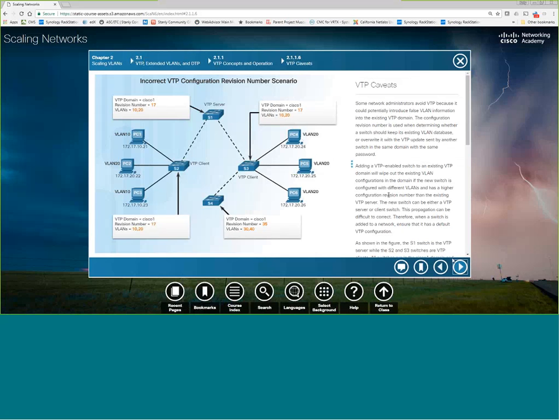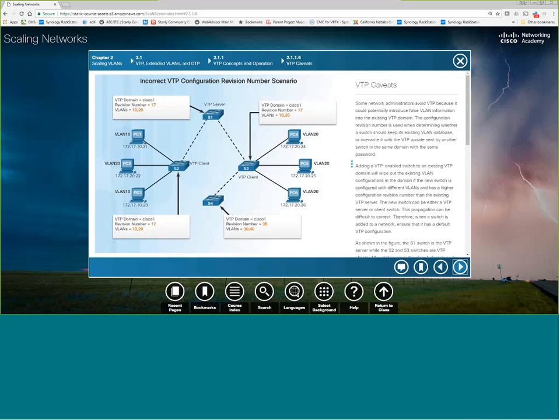Now here's where you get in trouble. BGP uses that configuration revision number. So let's imagine that you are an employee at a company, and you've been working with a network, and that network has a revision number 17, but you were also working in the lab, and you were using the same BGP domain name, and you kept adding VLANs, deleting VLANs, making changes to that particular switch.